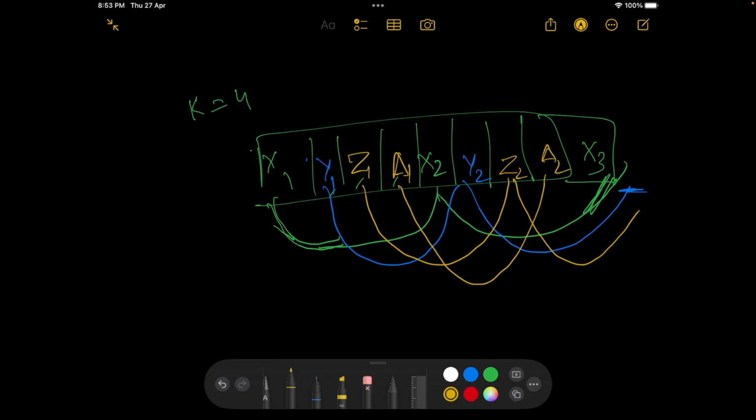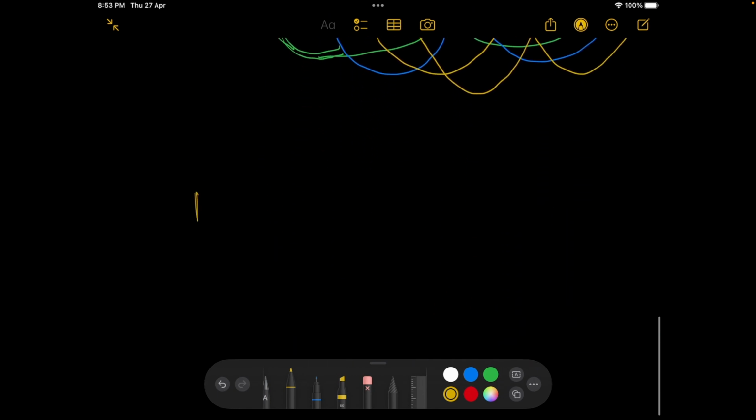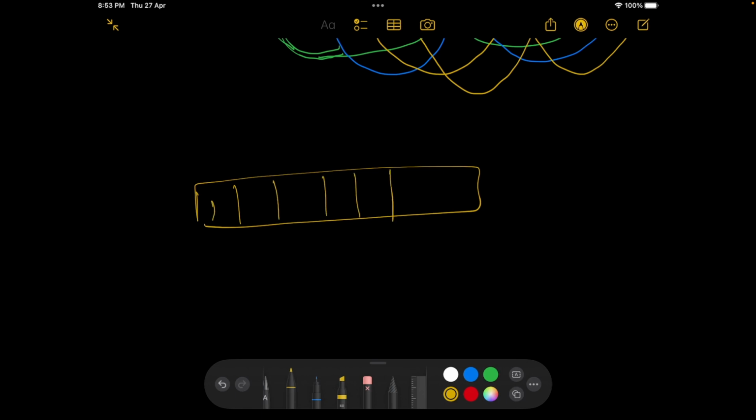So basically, all the x's can be individually sorted, all the y's can be individually sorted, right? So how is this beneficial for me? In the sorted array, since we are talking of a permutation, in the final array, it would be 1, 2, 3, 4, 5, 6, right? It would be in the sorted fashion. This is what we want to achieve, right?